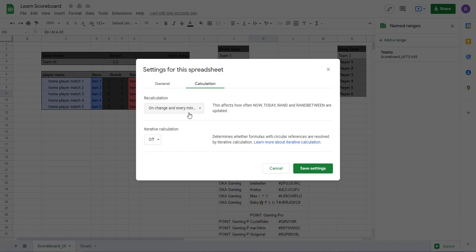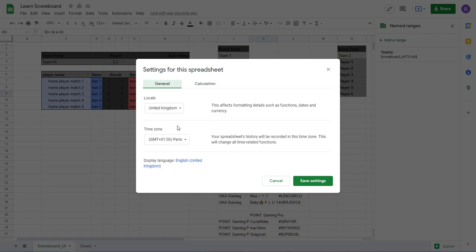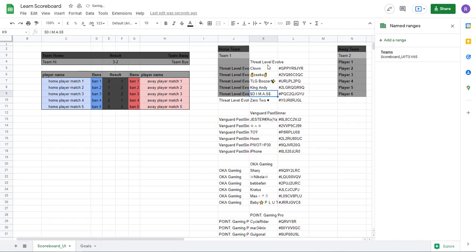This helps a lot, trust me. And yeah, United Kingdom here. It won't affect anything else, but when you write formulas, you're going to have to use this instead of semicolon, so to speak. It's very helpful, trust me.